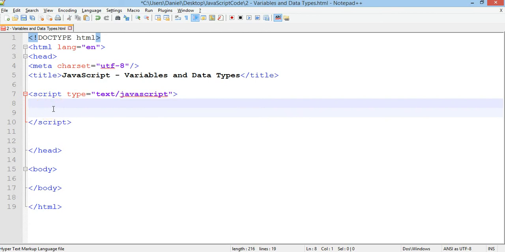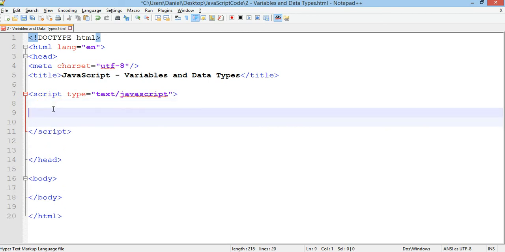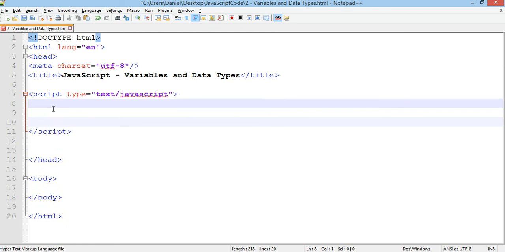Okay, so if you've used a language like Python before, to create a new variable, you just basically type in the variable name or its identifier, and then the equal sign and whatever the variable is, so a string of text or a number, whatever it may be.